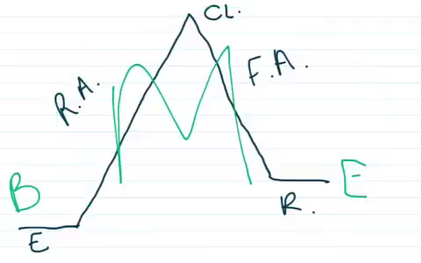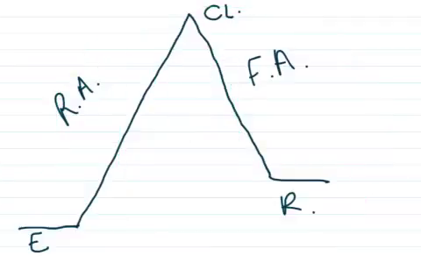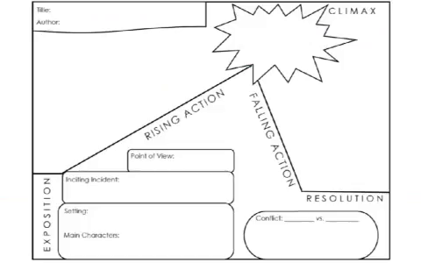So, on your piece of paper, you should be right about here like this. And you're going to fill in the pieces for your first plot map, which will be Lily's Purple Plastic Purse. And I'm actually going to go to this one right here so that it's a lot neater for you. Okay, the way we fill out a plot map is we first decide what we are filling out the plot map for. And this is for Lily's Purple Plastic Purse by Kevin Henkes.